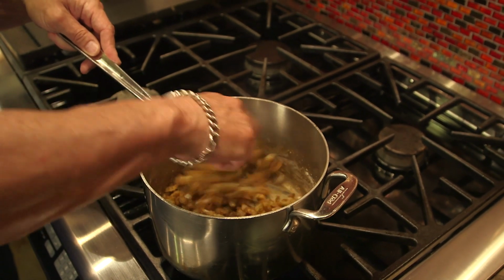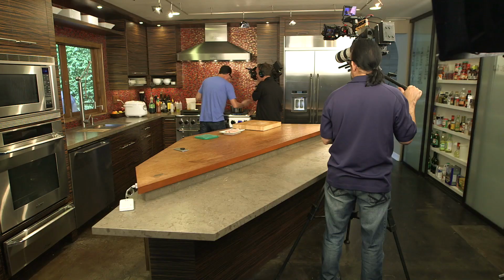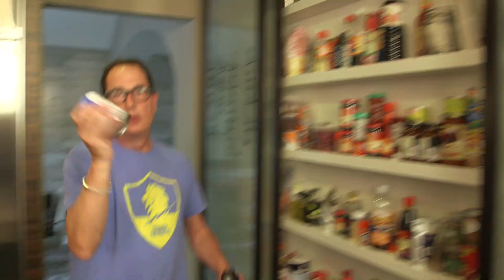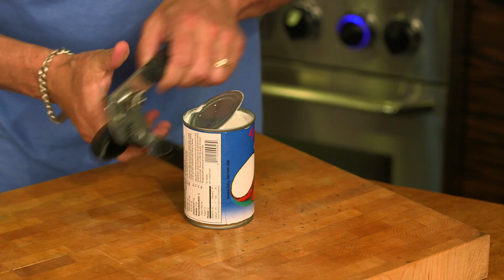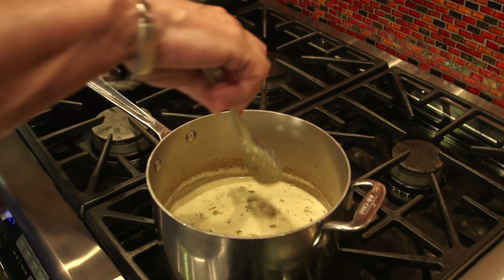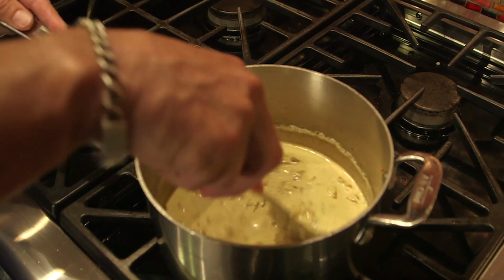And you see it makes this thick, dry, sand-like feel in here. We'll let that sit for a second. Michael will back up. More. Here. Coconut milk. Oh, this is so, I love coconut milk. And now we want to incorporate the coconut milk really well so it gets all of that dry from the flour and the curry powder.